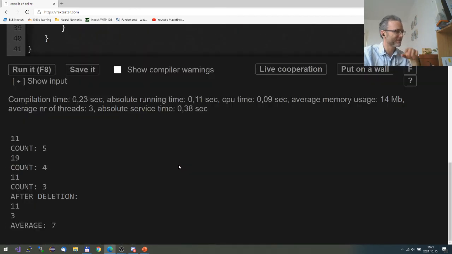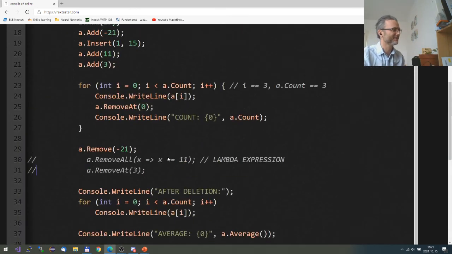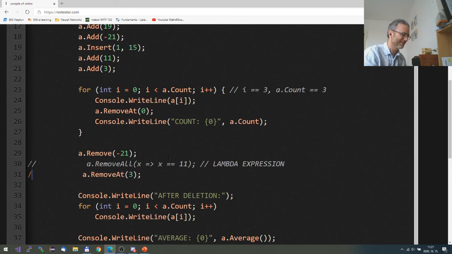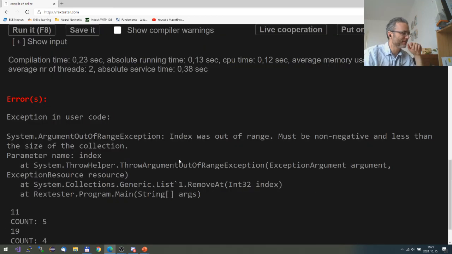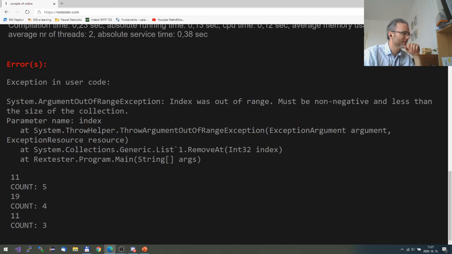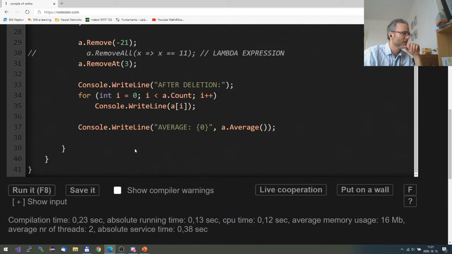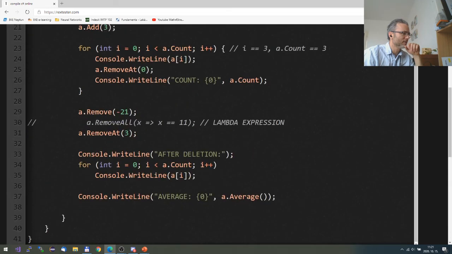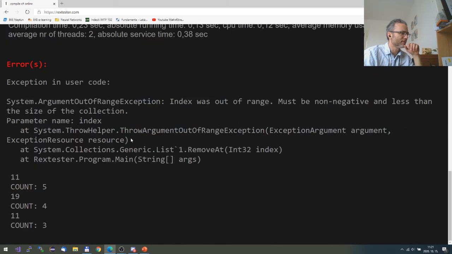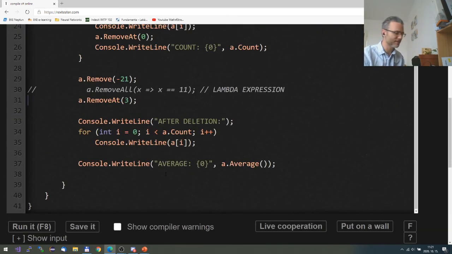So this throws an error. Lesson to learn: the number of the line is not given here where the error popped up. Yeah, it would have helped. Okay, thank you.